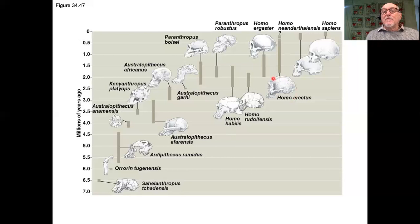This is the next group, which is really important. This is Homo erectus. And Homo erectus was about 5'5" tall or so. Very, very distinctly, it began now to look extremely human. And the reason for that is look at the face. And you'll see, compare it to this. Look at that, how the face sticks out. Now, Homo erectus, the face has become much flatter. And it's still got this big brow ridge, but look at the size of the brain.